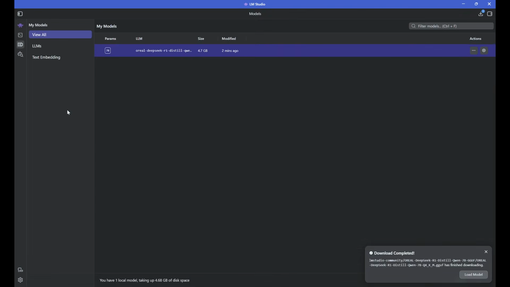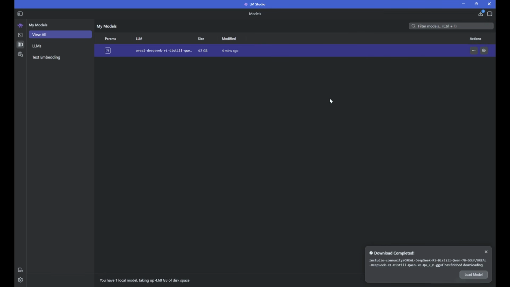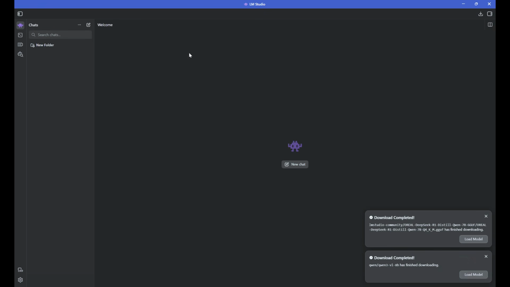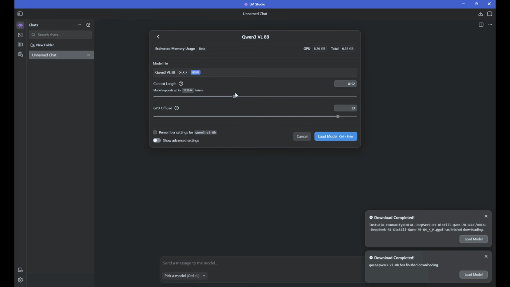So let's see, our models are already downloaded. Just wait for a couple of seconds more. All right. So this is the chat function. This is where we can go and pick our model from here. And we're just gonna pick this one.